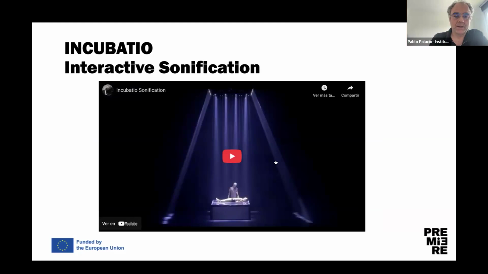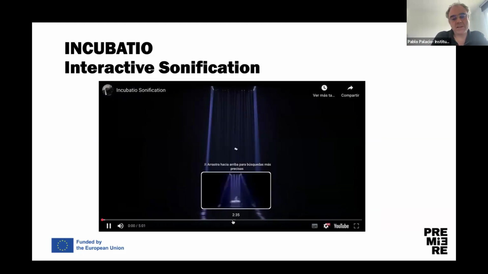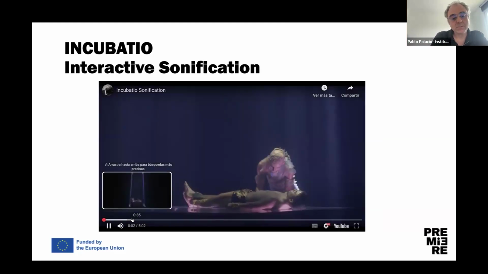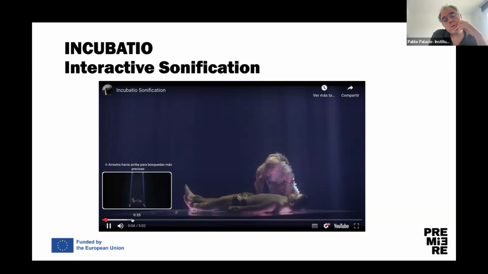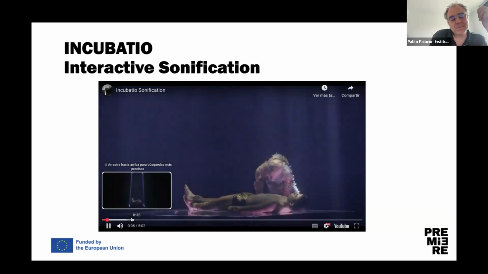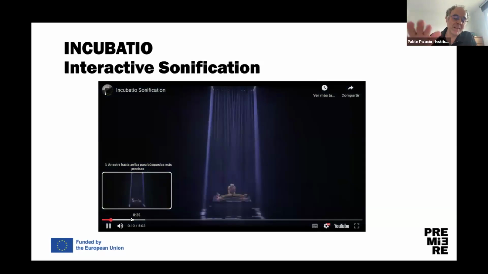So this is the sonification tool. This is also used in a very particular manner to sonify what we call cataleptic movement. The movement is typical of trance states.